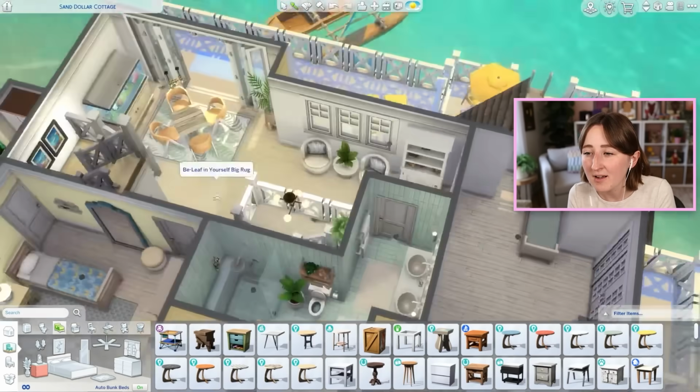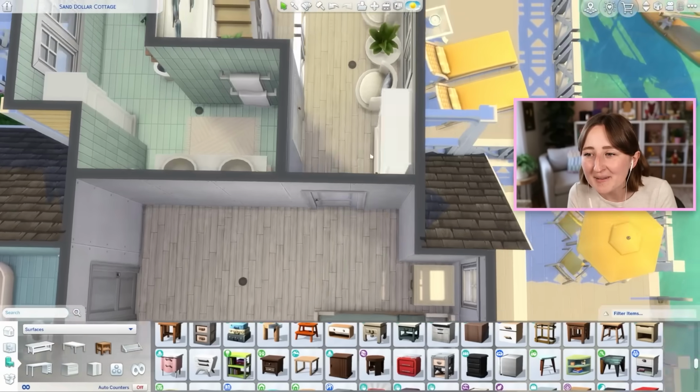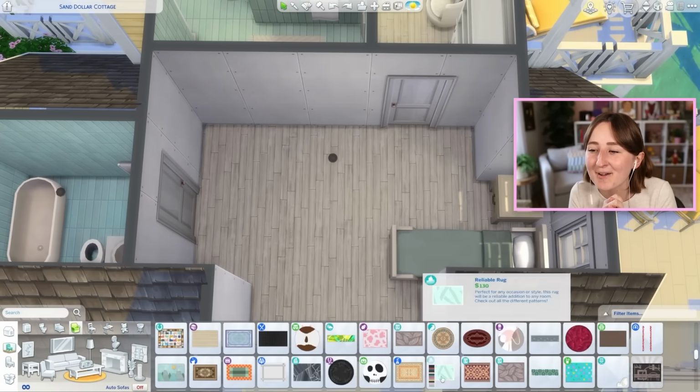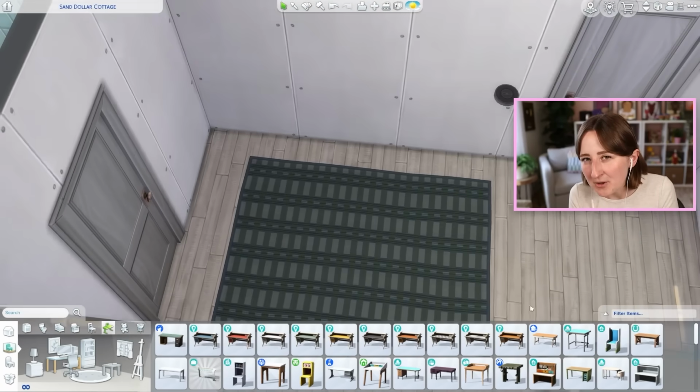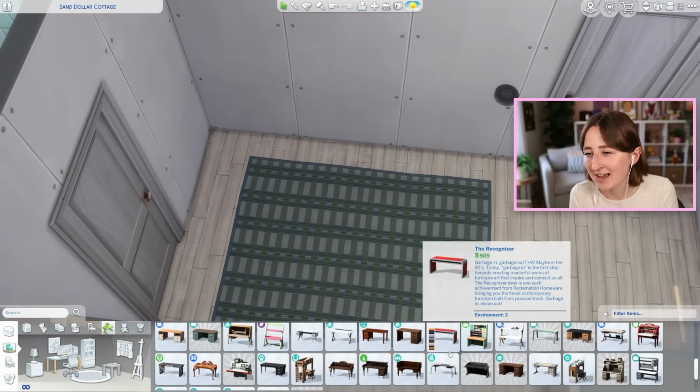I used this rug that's actually from the Refined Living Room kit and it's so good. It's one of my favorite rugs. I love that kit, honestly. It's got some great furniture in it. I think I put a computer in here though, so that's nice for the kids to have access to.